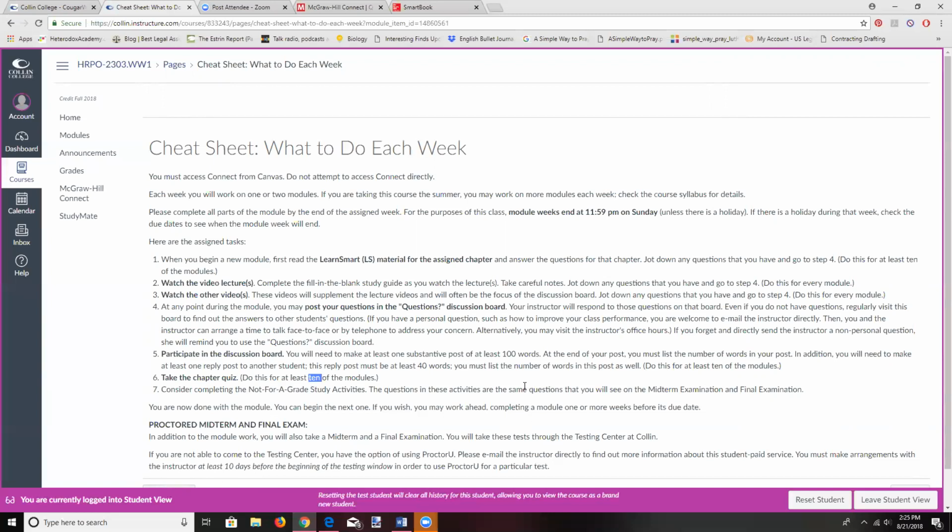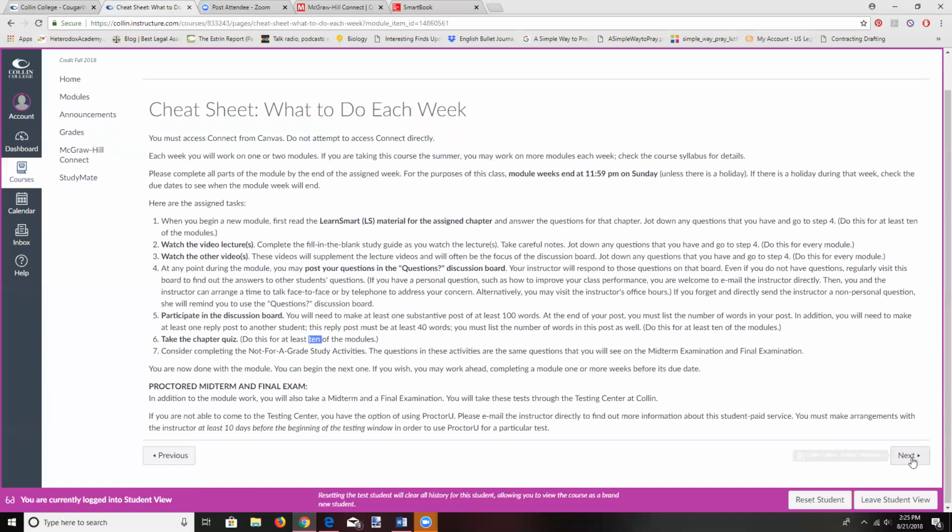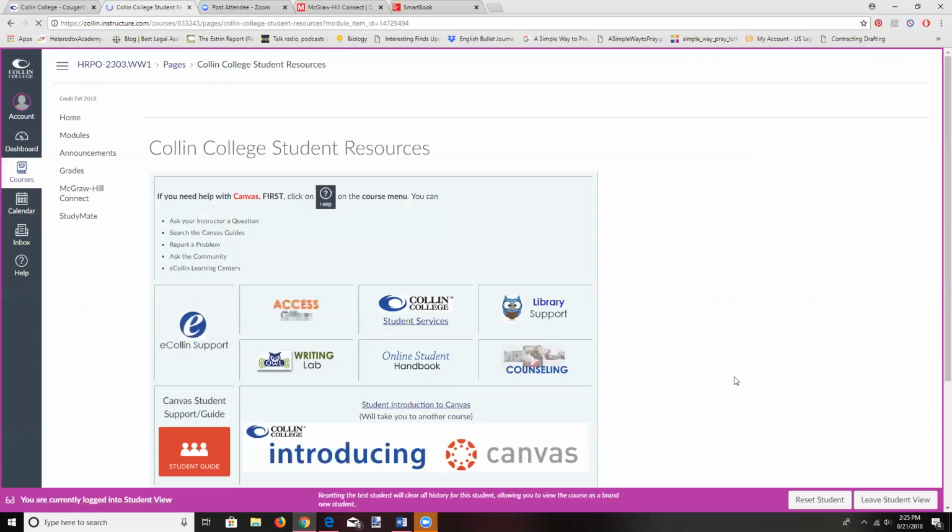These are optional. You do not have to do these, but this is what students who want to get an A are going to do. If you are a strong student and a B is what you want, you might not have to do these. If you aren't as strong academically and you want to be, you're probably going to want to spend some time doing these activities. Then I talk a little bit about the ProctorU process down here. Here are some resources, lots of different ways you can get connected to Colin and get help with issues that might come up, both personal as well as academic.